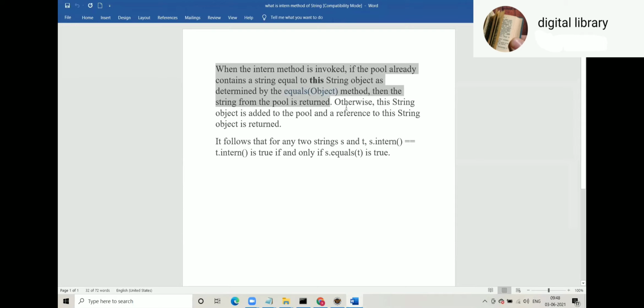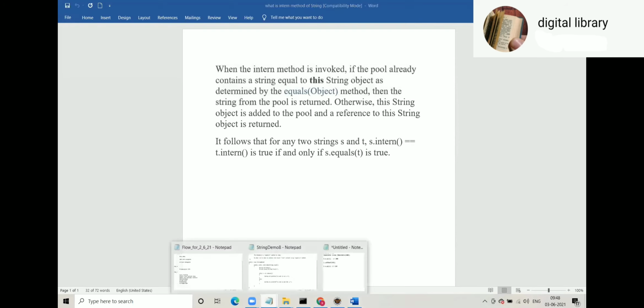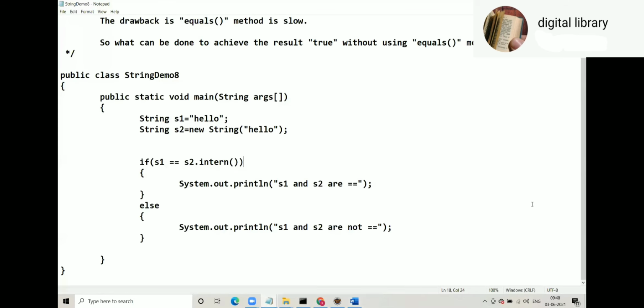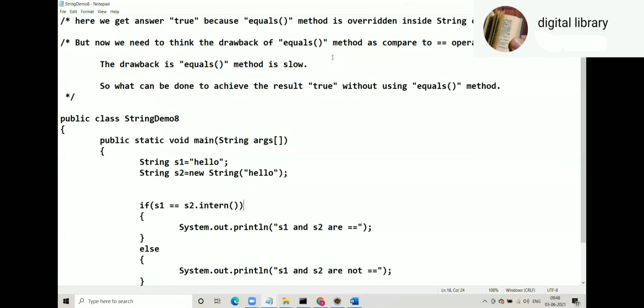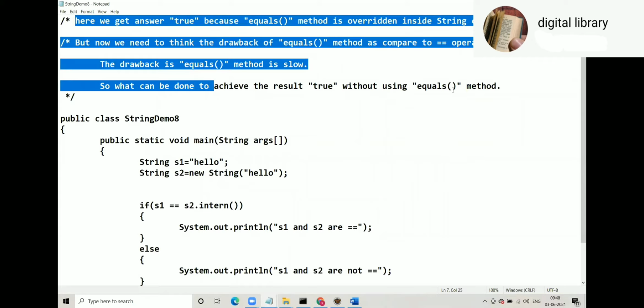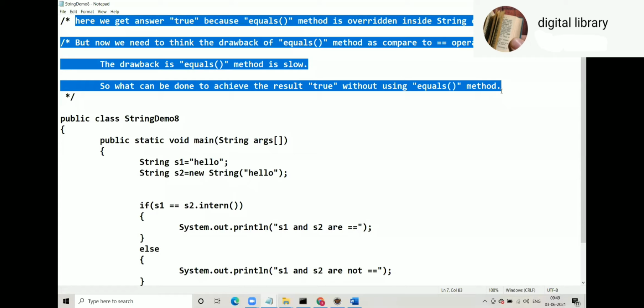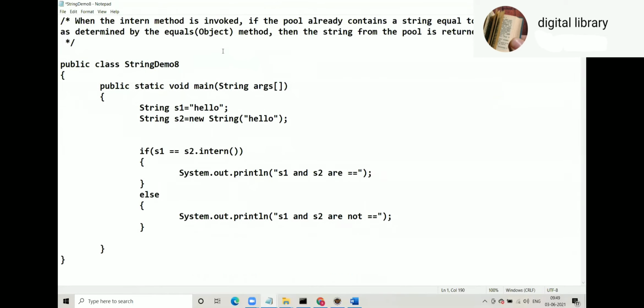Otherwise, we will discuss afterwards. And that same definition I write here. It is coming from documentation.